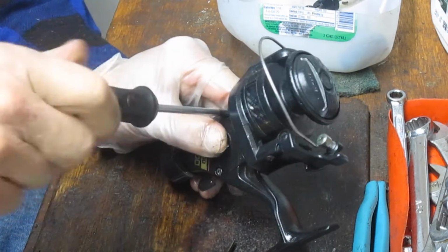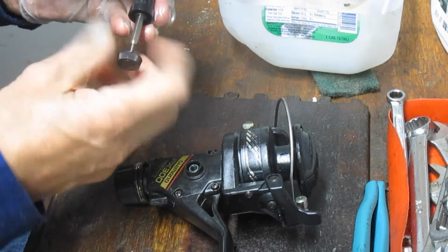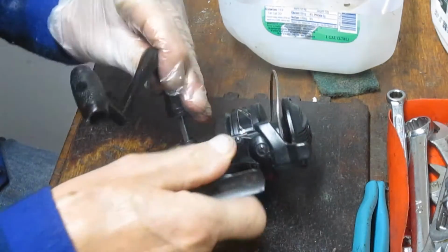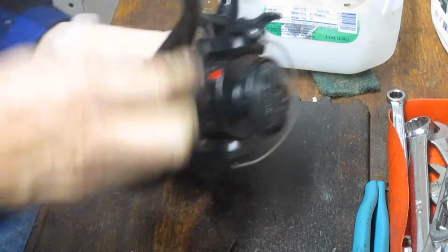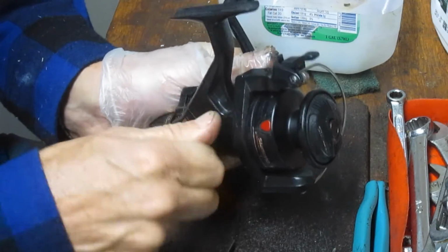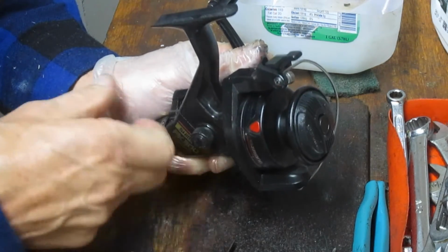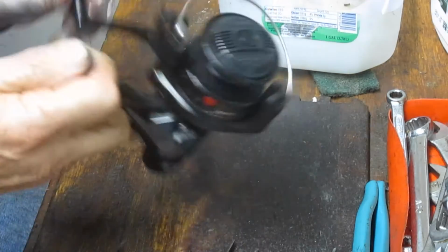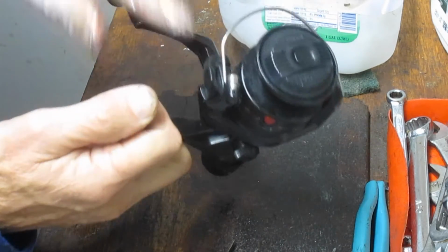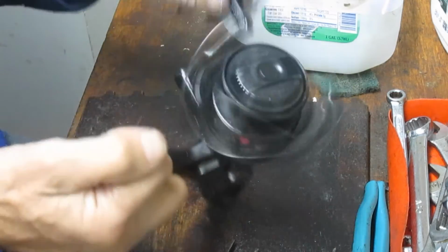Let's see what this yields us then. Handle back in. Handle screw. And let's see if we got something that is going to work. There we go. We're working again. And there it is. The anti-reverse always returns it to where your thumb goes. Your thumb is the flip lever.